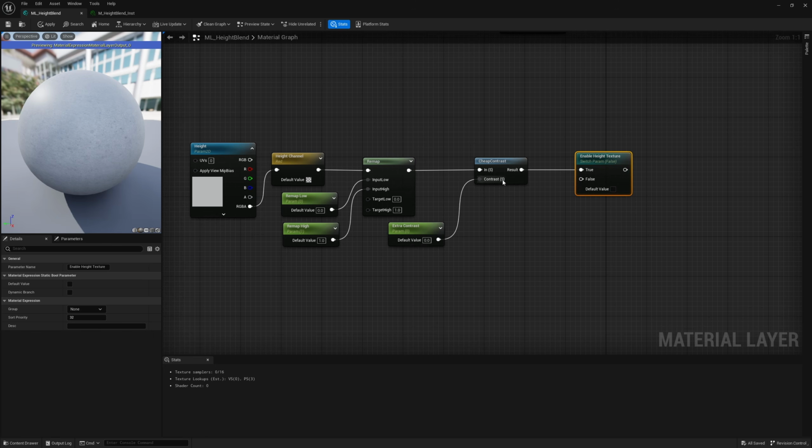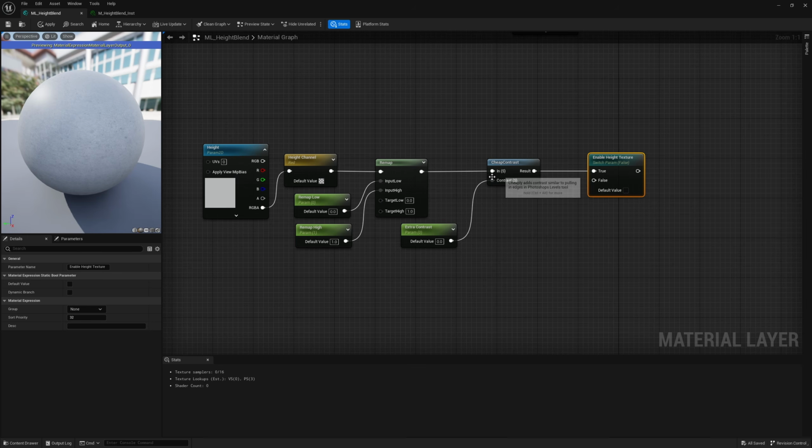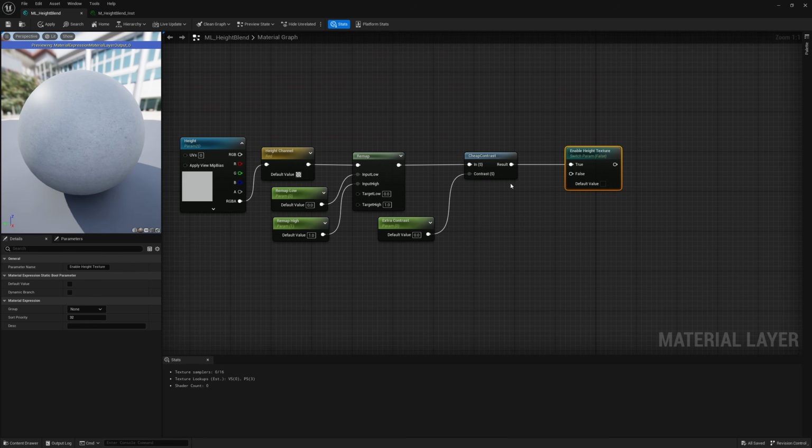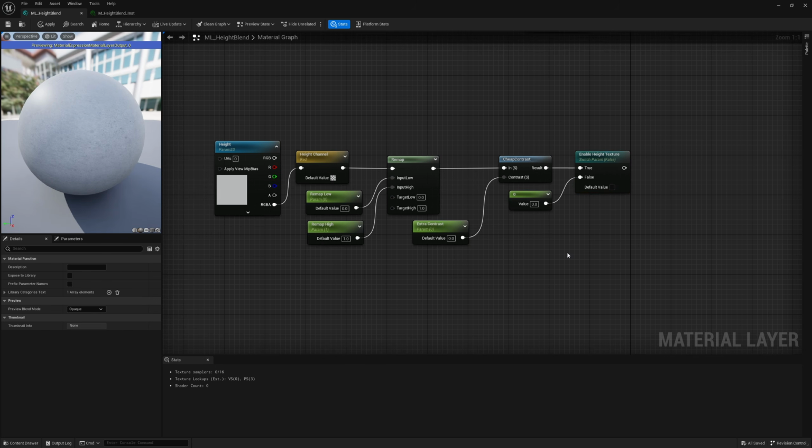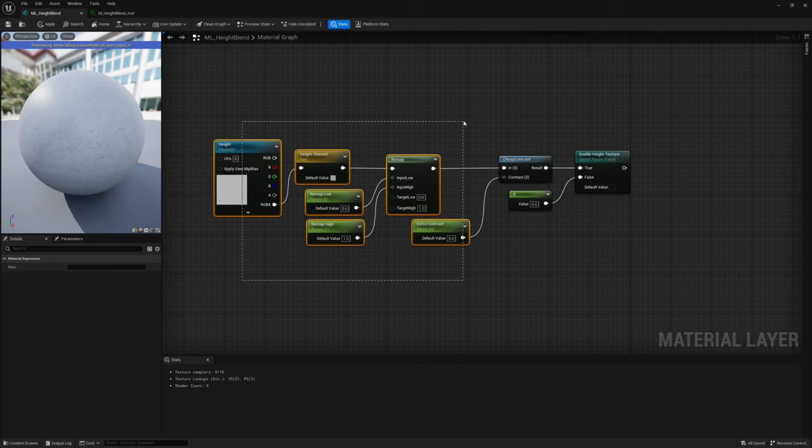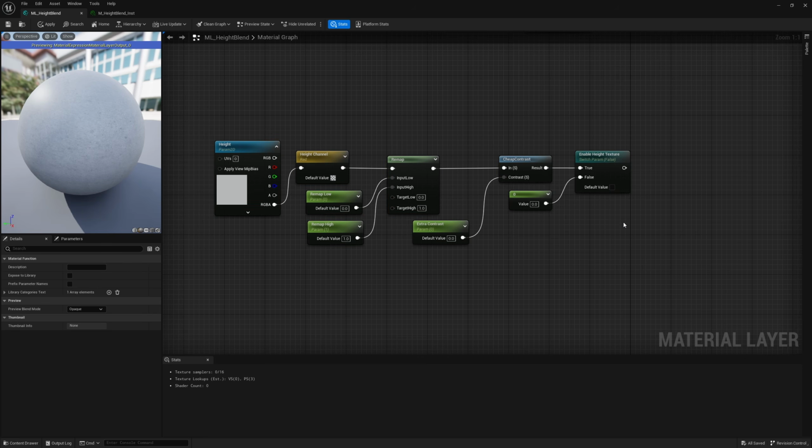So if it is enabled, it is just going to use all this information. But if it is disabled, I'm just going to give it a constant 0. So it has effectively no texture information at all. This is so if we're not going to be using a height texture in our current setup, we can just disable it and then not have it compute any of the stuff. So it basically is like not even there.